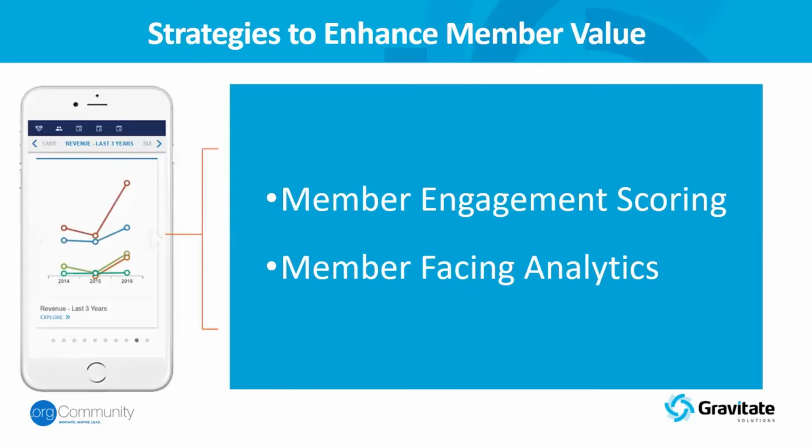So we have two big topics today, both focused on enhancing member value. The first is member engagement scoring and how that can allow the organization to better understand the member, and in turn better serve them. The second is a term that maybe many of you have heard less about: member-facing analytics. That's the concept of taking analytics and pushing them out onto your website or a mobile app, providing them directly to your members.